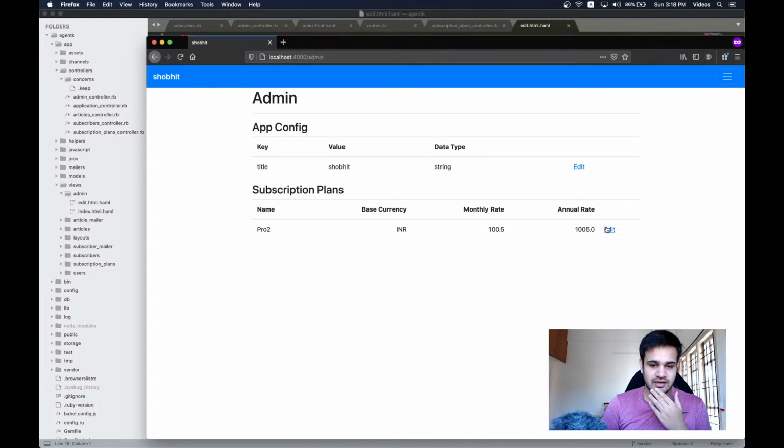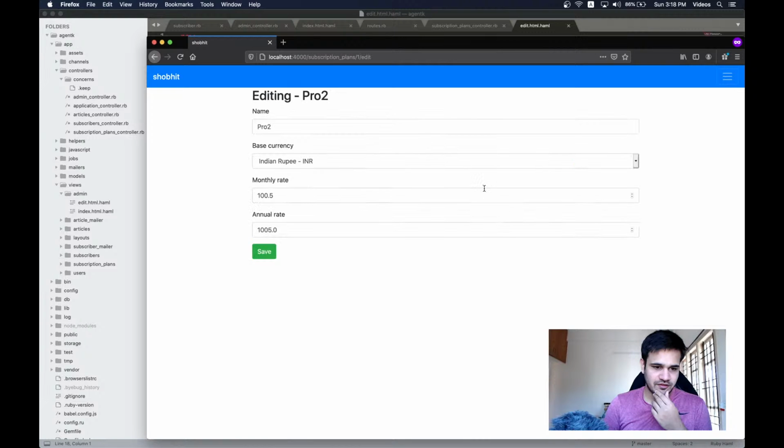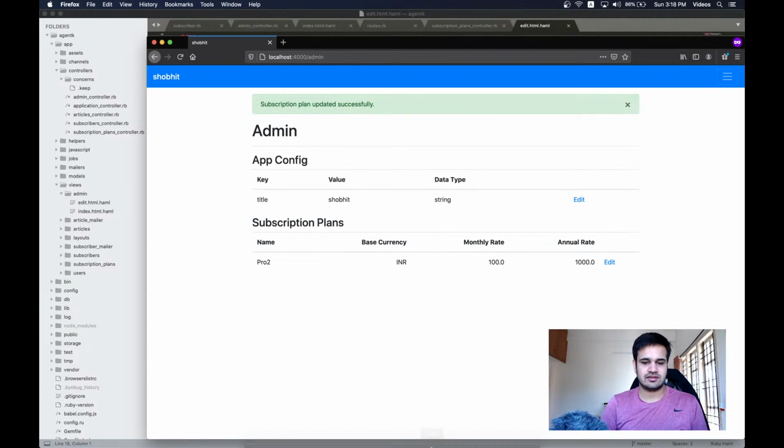Okay, so last time what we had done was we had these base currencies set up, and then we had monthly rates that we can define, and the annual rate that we can define, and then save, and come and subscribe, like that. Great.